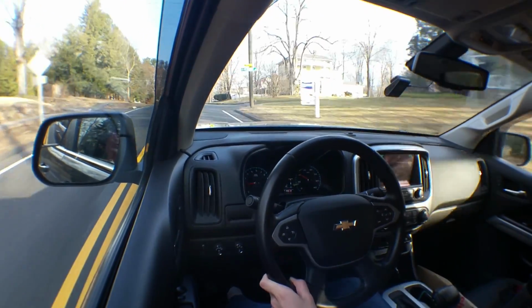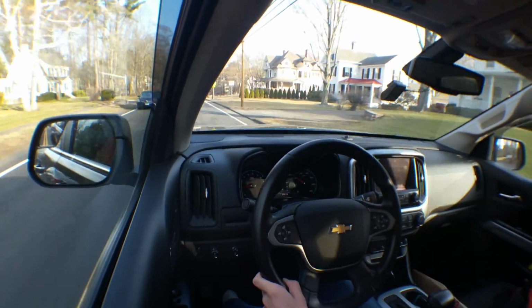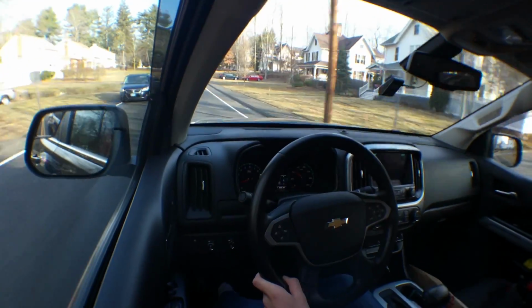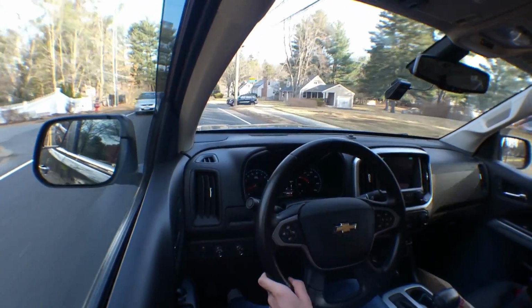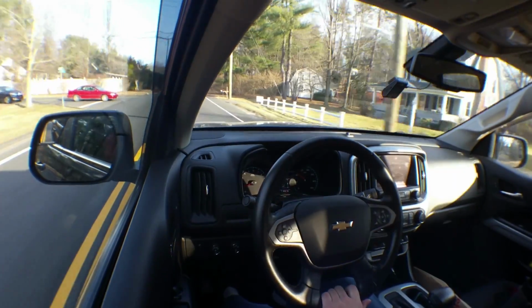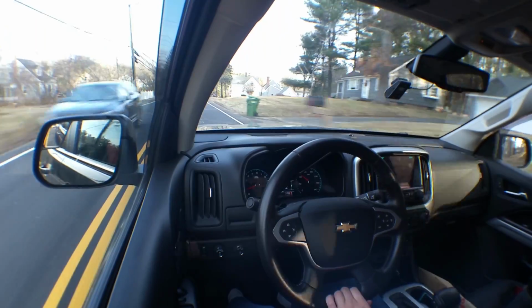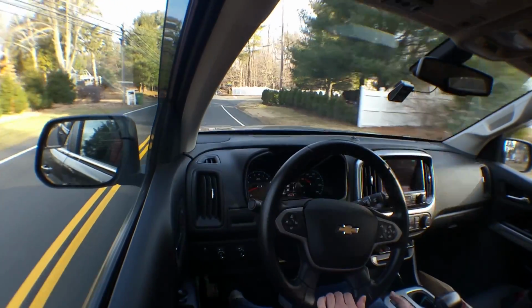It could be because I'm just too tall for this truck, which could be a good part of the reason why I might feel from time to time that things could be a little bit small. But if you were to put me in a sedan or a car that was a lot smaller than a standard SUV, then I would imagine that the visibility would be a lot worse for me, and I would have a hard time looking out on the road, because I have driven smaller cars before, and I will say for the smaller size vehicle, this would be a great fit for me.